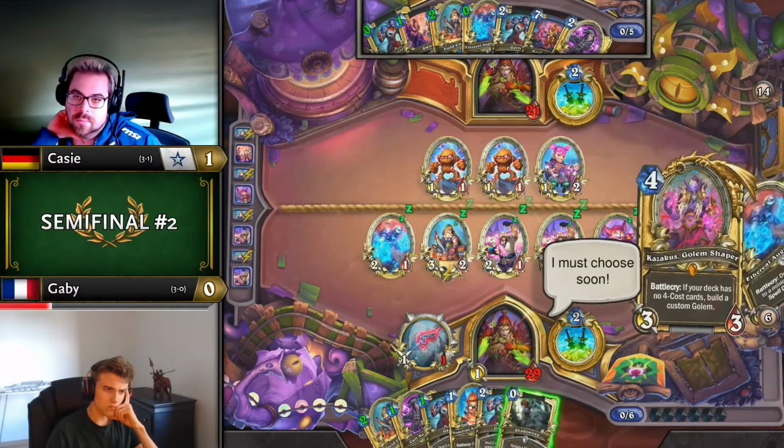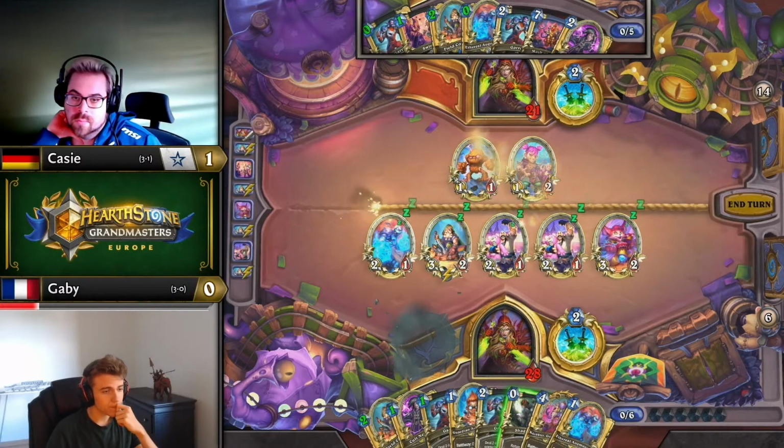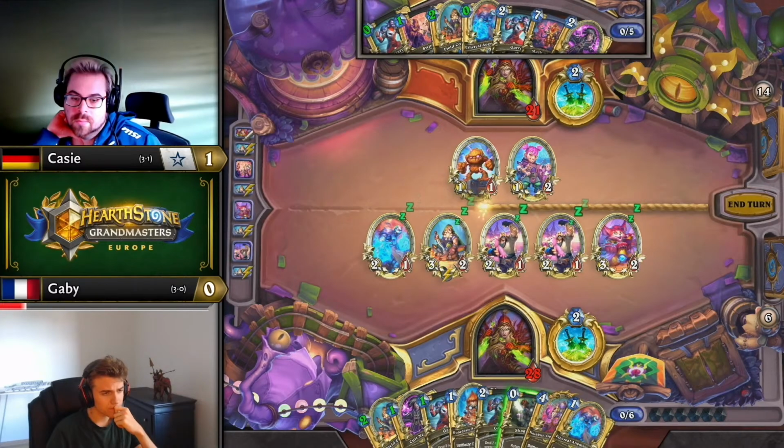Foxy, yeah, Foxy putting him some work. Okay. I have to save the Step. I might think about saving the Step for the Ethereal, or just use it now for an Ethereal, depending on what he thinks about board tempo.